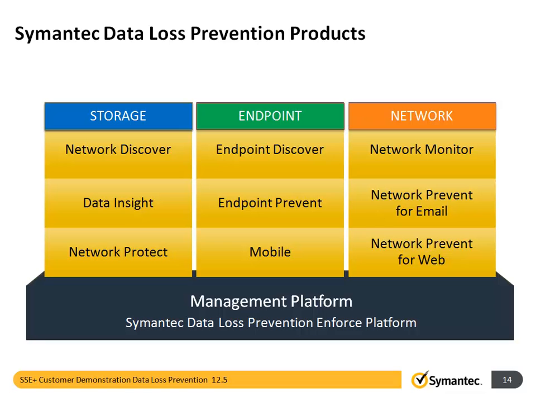Data Insight is a data governance solution for unstructured data, which basically monitors file access over time to help you build a picture of who's been touching that data. Information from Data Insight can be pulled into Network Discover to give you more context around storage incidents. And we'll see an example of that later in the demo.